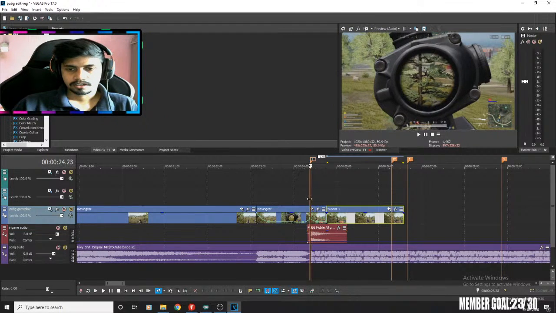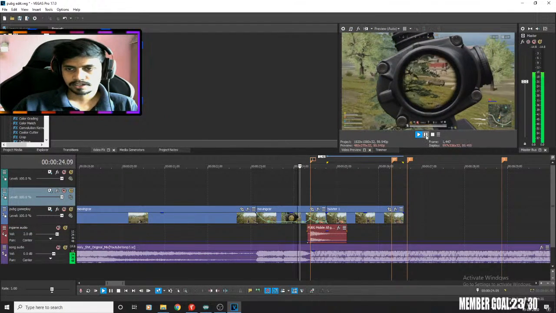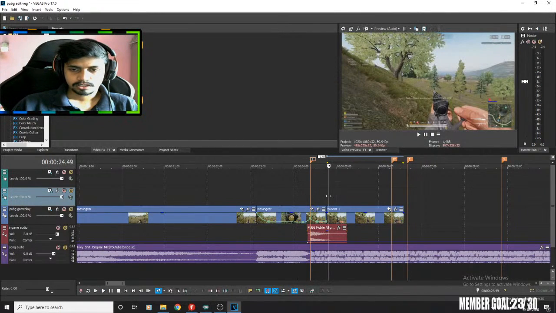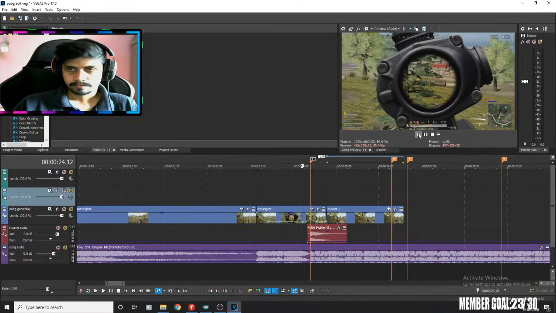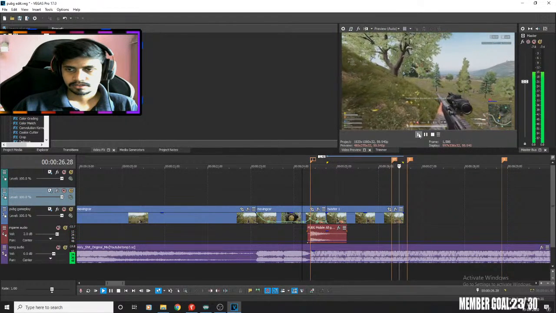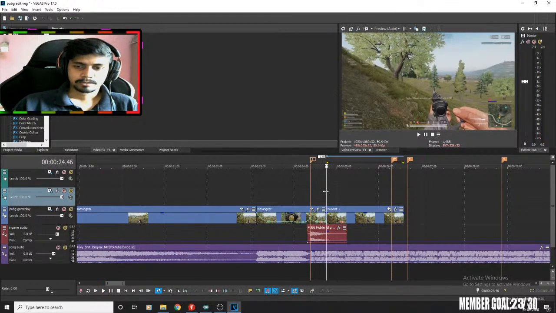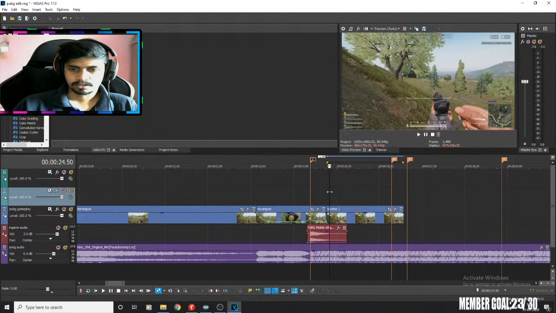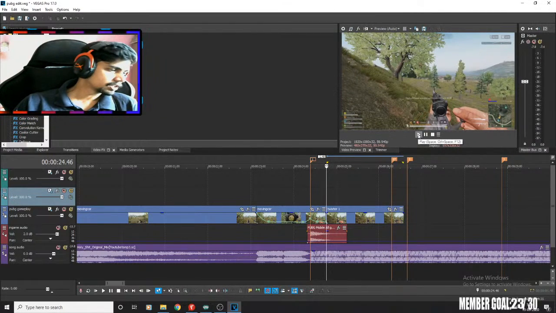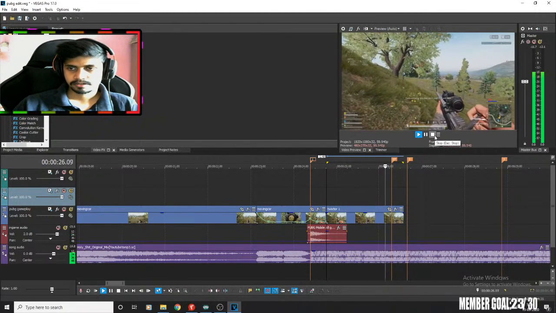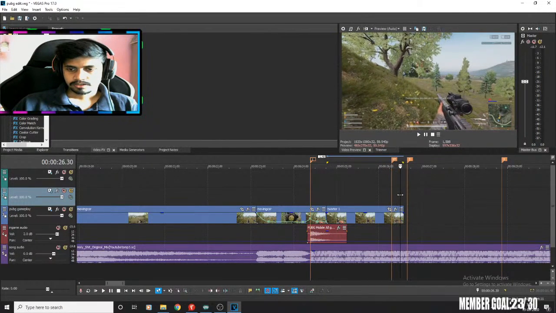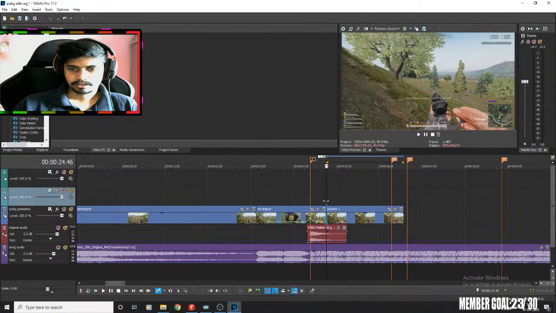So yeah, this is what your Twixtor clip looks like. See, that's way smoother than your velocity edit. The bolt back animation there is way smoother than your velocity or your normal. So always use Twixtor when you slow down the clip below 60 fps. And when he snaps his bolt back, I'll get the next clip in.